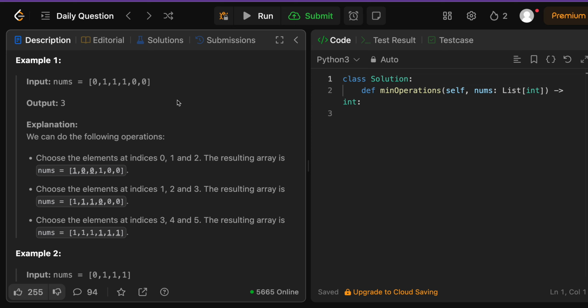Basically, the current index and the next 2 elements that are adjacent to it to the right, that come directly after it. And once we apply that flipping operation on those 3 elements every time we encounter a 0, we then, of course, increment the operation count, right? That's going to keep track of how many operations we made on the input array. And after we've completely finished traversing the input array, we check the last 2 elements.